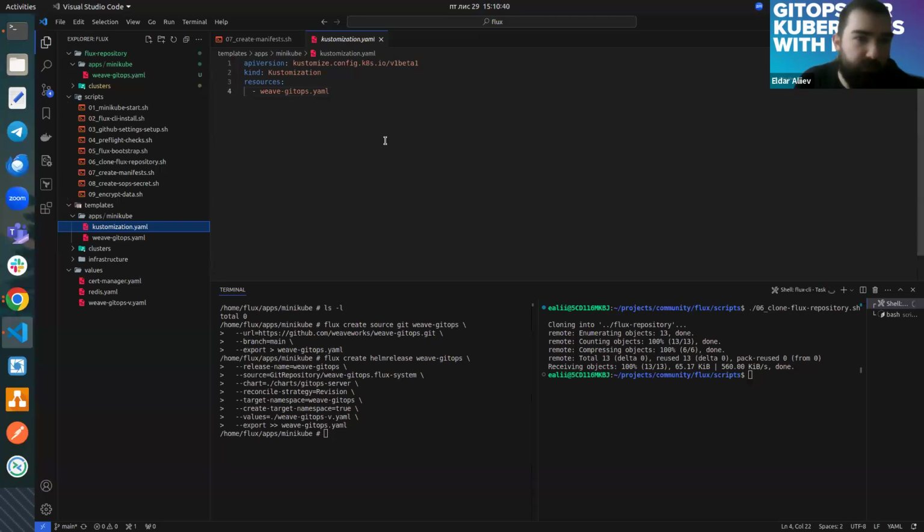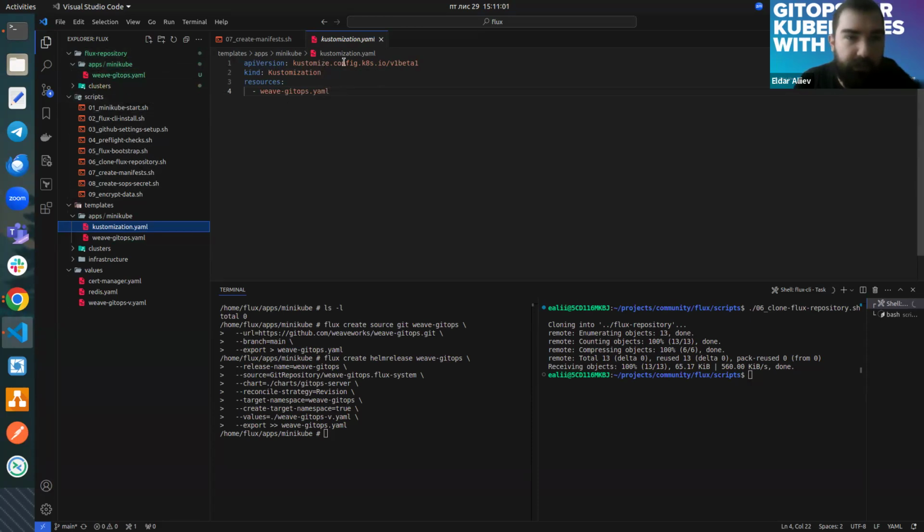Because we will use Kustomize to apply all of the resources from this apps folder. To refer to it from the clusters folder, we will refer to the apps folders.